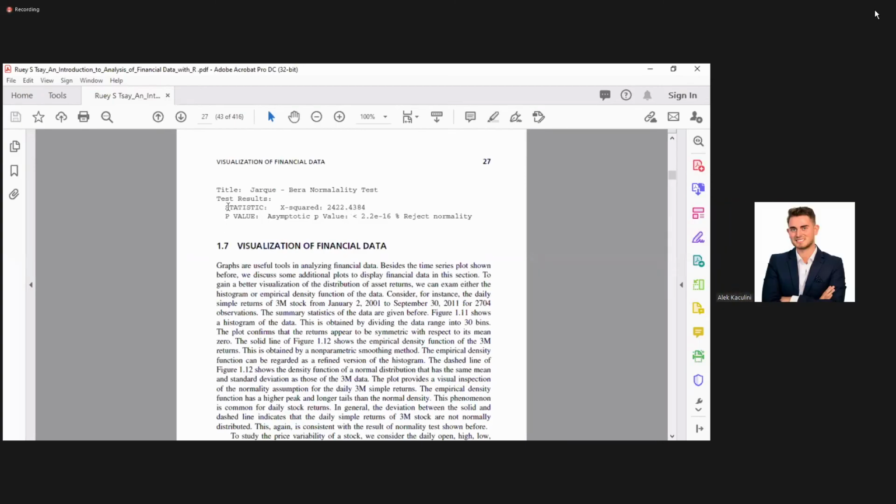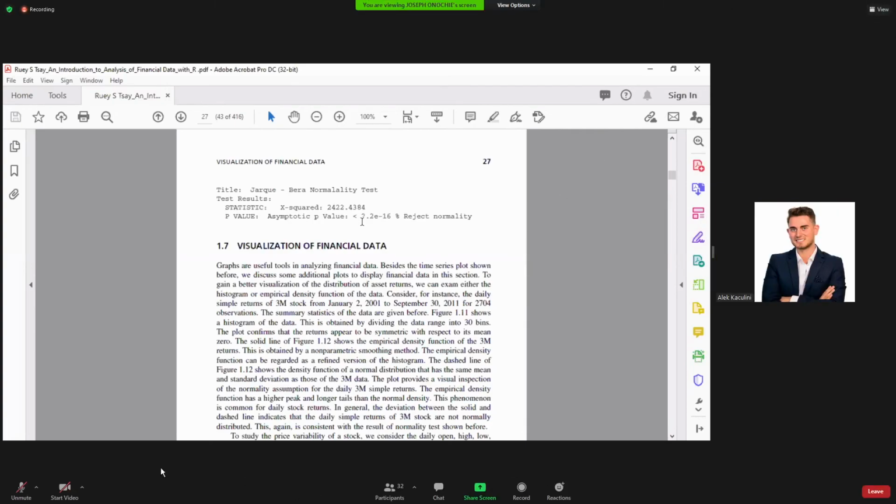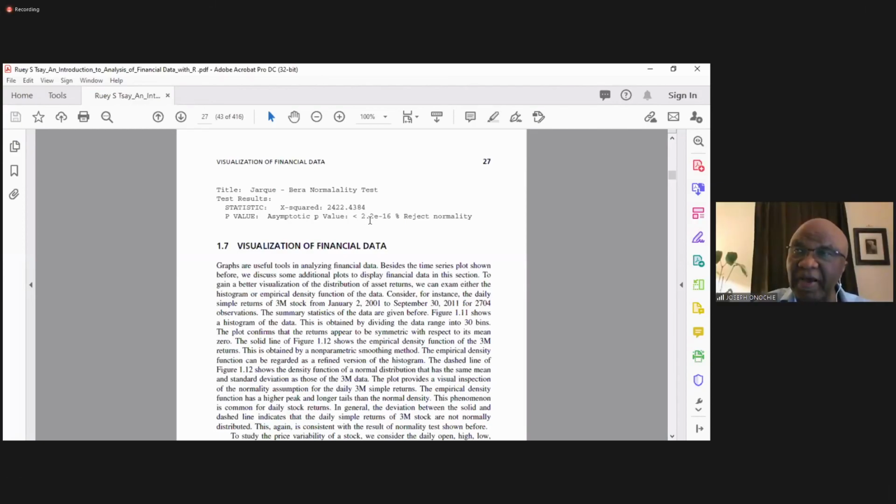Or if you don't want to mess with this number and going to Excel to look it up, you simply look at the p-value. Now tell me, is this p-value large or small? Look at this, it's almost 0. Is a number almost 0 larger or smaller than 0.05?